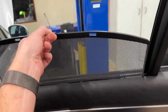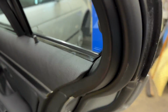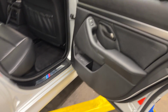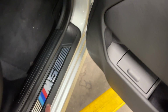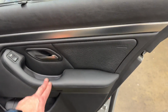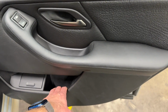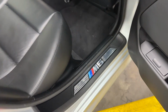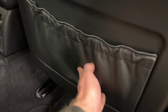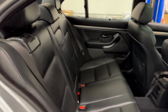This one works. These door panels have never been removed. The vinyl has not come unglued from that. We just replaced this door sill. There were some cracks in this rubber here, so I suspect we're about to do the door lock actuators on the rear very carefully. But I suspect that the vapor barrier shot and it was leaking water onto this, which just rotted it out. So that's a new sill. This leather, totally just almost moist. It's so plump.